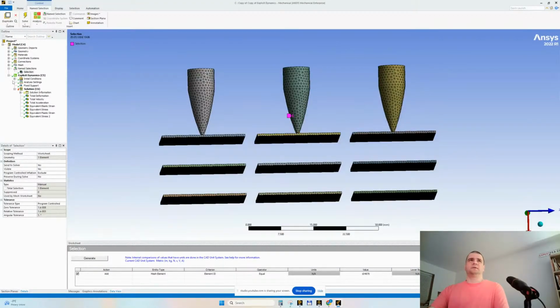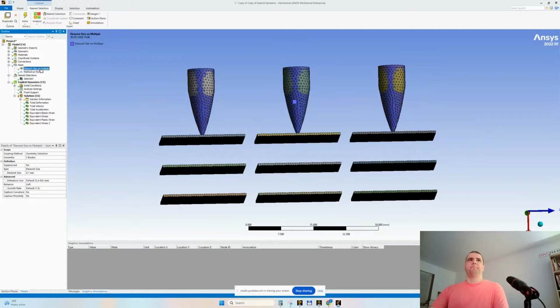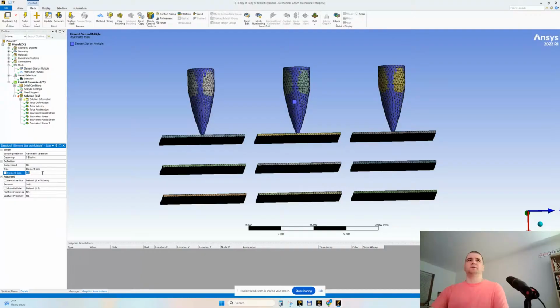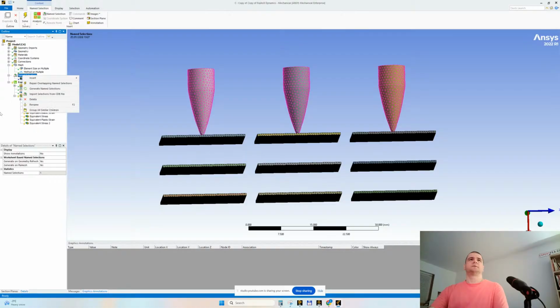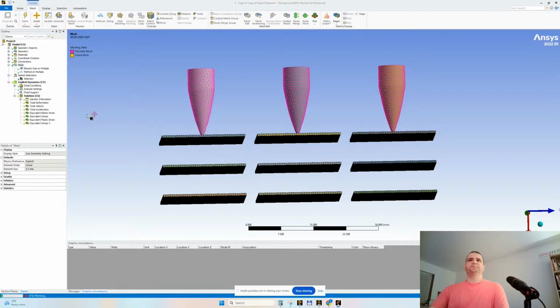Does it help if we change the mesh to be even more coarse? 0.8. Let's see. Let's see if it helps. Generate mesh. Save. Solve.